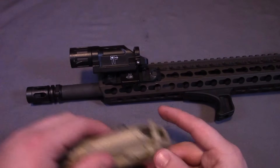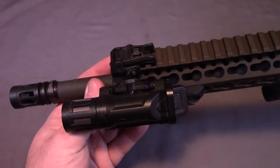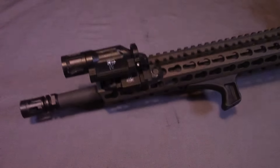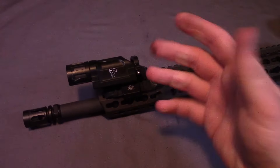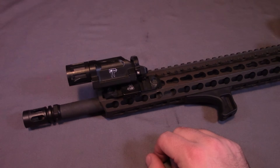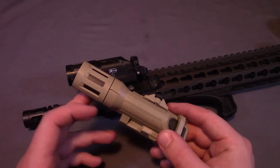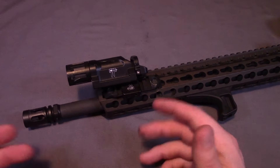Of the ones I've seen break, they typically are this longer WMLX version. I haven't personally seen any of the shorter versions break. I've had this one mounted to this rifle for well over a year — in below freezing temperatures, well above freezing temperatures, banged it into plenty of things whether that be wood or concrete or just the ground. You can see it's scratched up here and there, but I've never had any issues with mine breaking. It has served me exceptionally well, but I did want to show you what I'm talking about before I try to get it replaced.